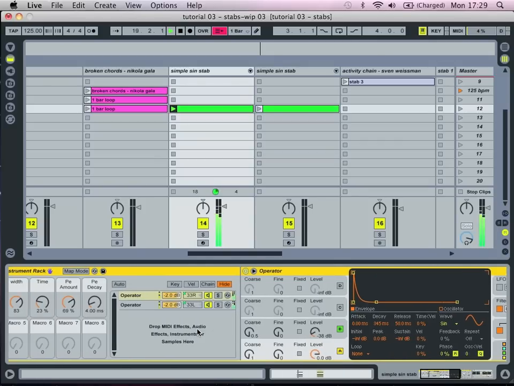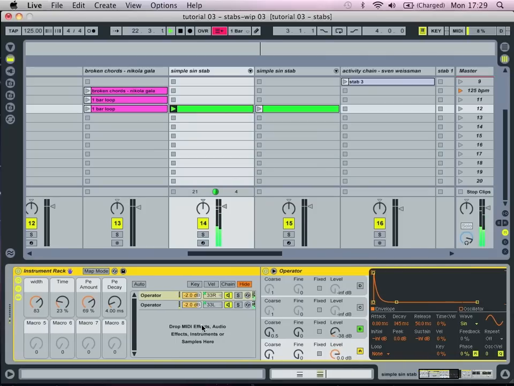I'll explain this briefly, but I'll go into it in greater length in a moment. In the Instrument Rack here, we have some macro mappings I brought out, so depending on your MIDI setup, you can just play around with those. Pretty self-explanatory.